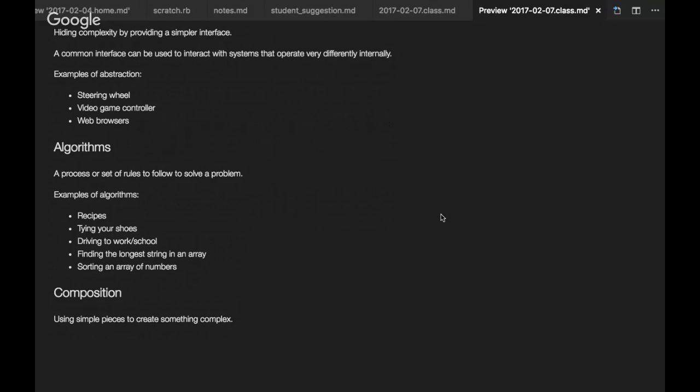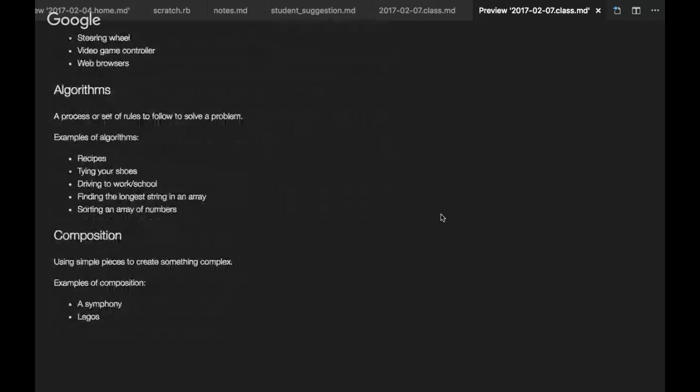So, some real world examples of composition. A symphony is a great example of composition, not only because it's what jumps to mind if you're thinking of composition, but a symphony is a whole bunch of individual instruments that each have their own set of notes that they're playing, and when it comes together, you get something much more complex out of it. And even breaking it down more, the individual instrument is looking at a piece of sheet music that's a composition of notes that are all individual and put together. But when you, again, bring these small pieces together, you get something much more complex out of it.